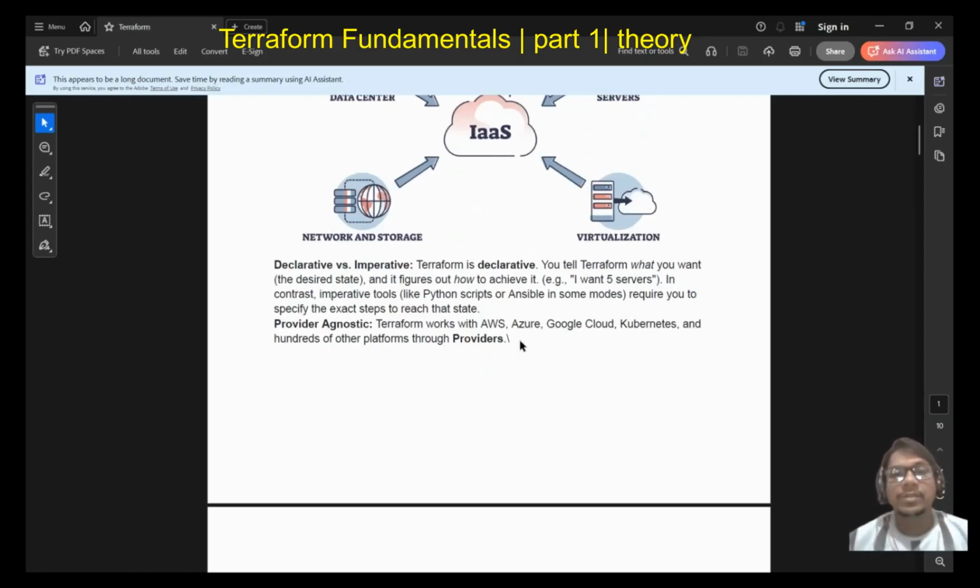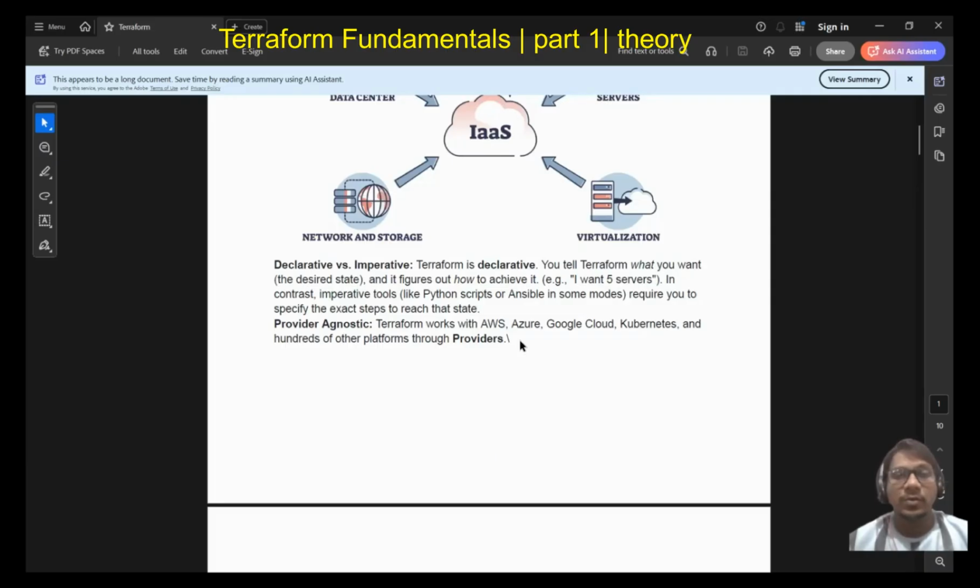Apart from that, provider. Terraform is provider agnostic. That means the Terraform concept works with various cloud platforms such as AWS, Azure, Google Cloud, Kubernetes, and other platforms as well, like Oracle or maybe Alibaba. There are a lot of providers that Terraform can work with.